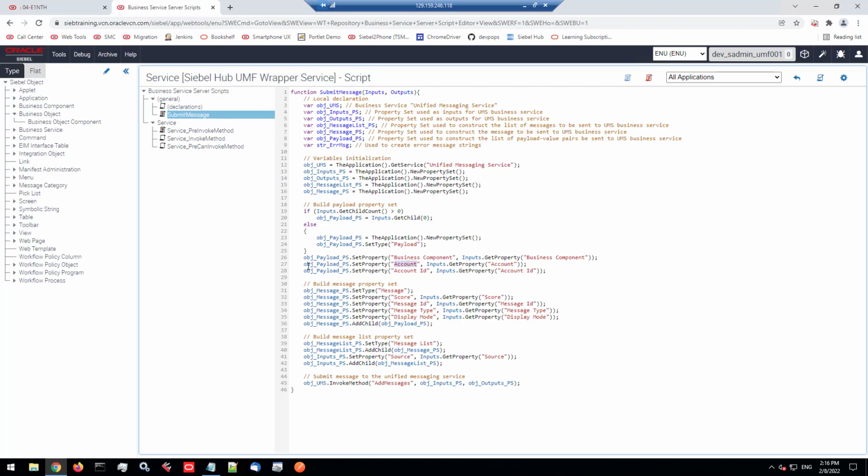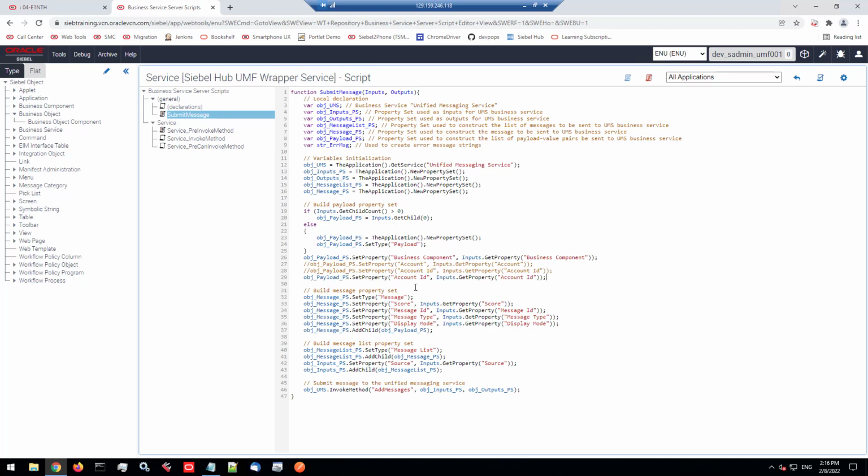But we do not use account. So let's just comment those out and set the row ID payload property. Remember that payload field we have. And let's just use the same naming convention here.